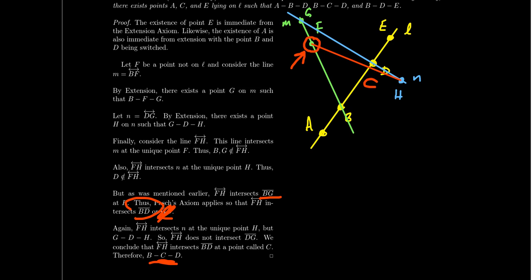An important consequence of the density theorem is that in ordered geometry, all lines have infinitely many points. We already knew that by extension because we can continue to extend in both directions. But the reason it's called dense is that it's not that we just make the lines longer and longer. It's that between any two points, we can find another point. And between them, we can find another point. And between them, we can find another point. So, between any two points on the line, we have infinitely many points. And that's what density is measuring right here.